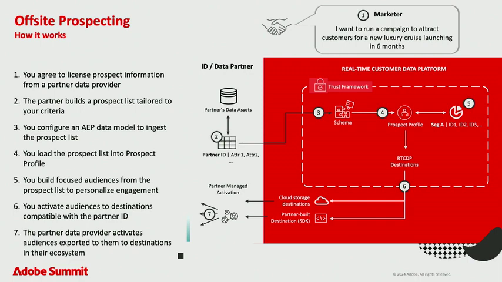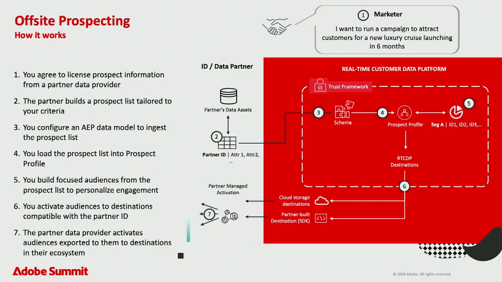And then we're going to build audiences from the prospect list, and then we can activate those audiences out to any destination. When we say activate an audience, we're going to take that audience that we built, and we're going to send it to Google Ads, we're going to send it to Facebook, we're going to send them emails, we might do some text messaging. It just depends on what type of connector we're working with.